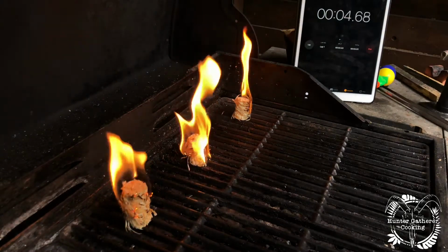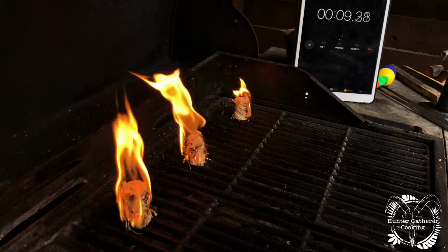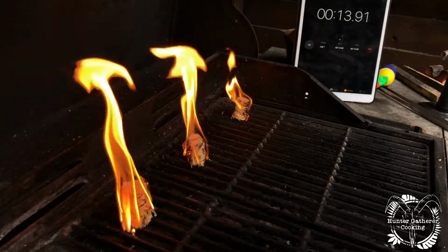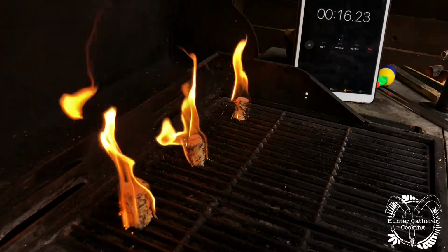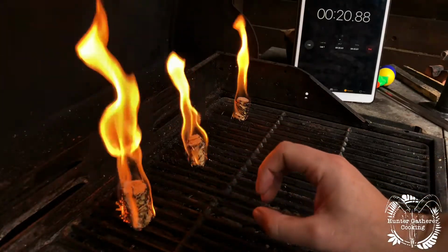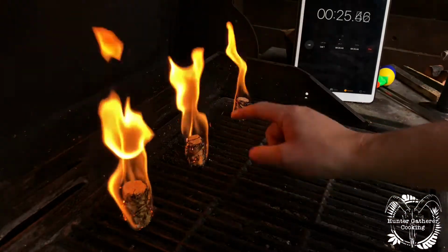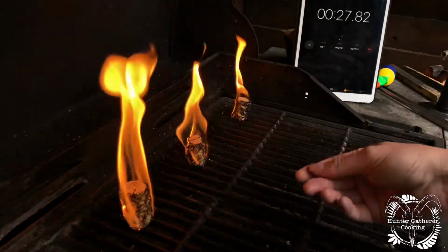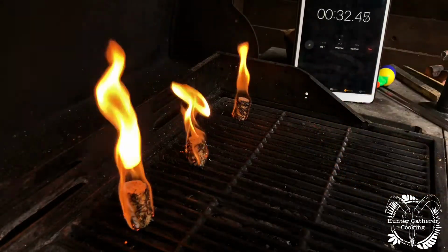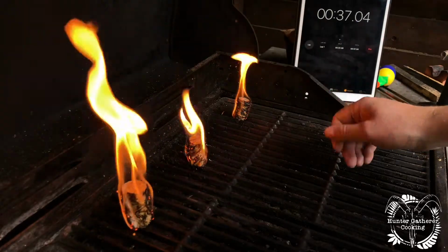There we go. So the first thing you probably notice is that they are really, really easy to light. There's a really good amount of heat coming off of that. A couple of differences that I noticed is that the Lekto Woods seemed quite dense, quite thick, well packed. This one didn't seem as packed, but it did feel perhaps more waxy, so whether that'll help it burn more, I don't know. This was a little thinner and less packed, so my prediction would be that this will go out first.